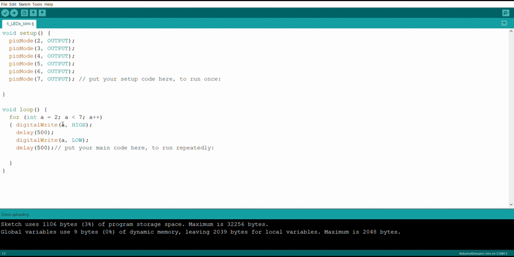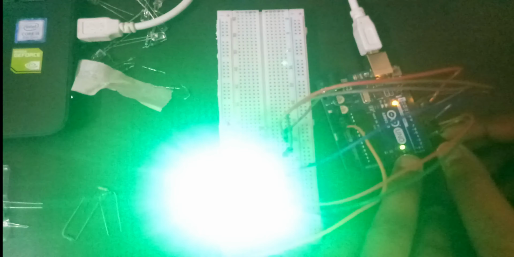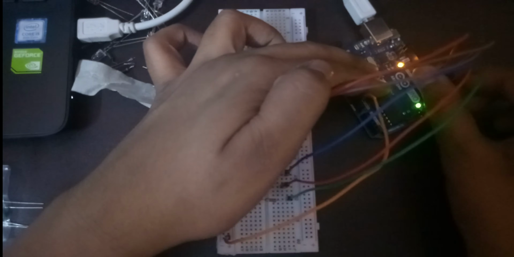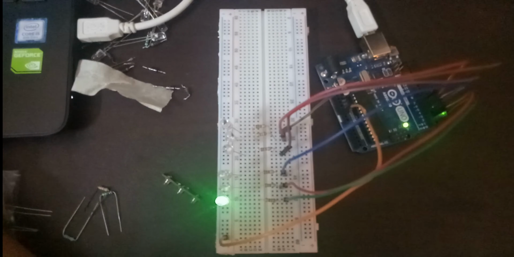It will change the pin, but we have to connect the pins in series order. So you actually have to change the pin here. So I just upload the code, and you're going to see what is happening.